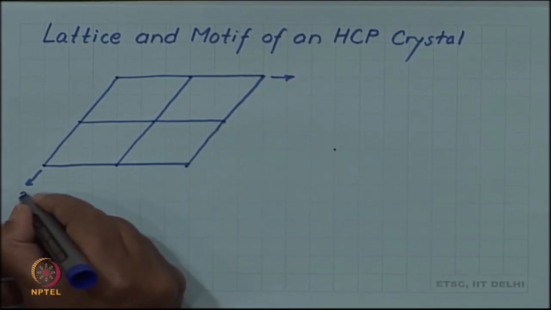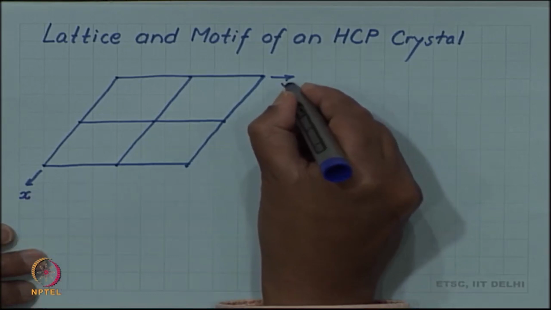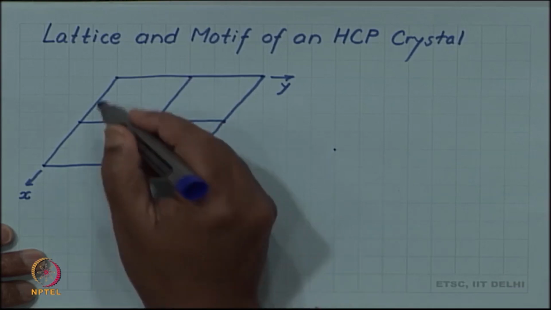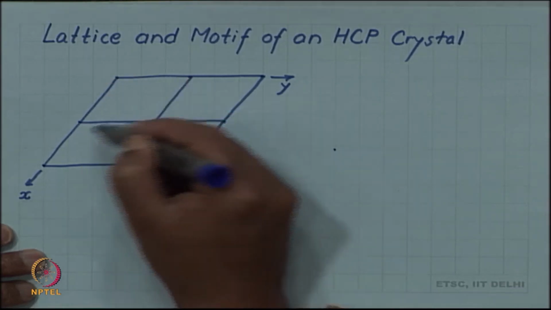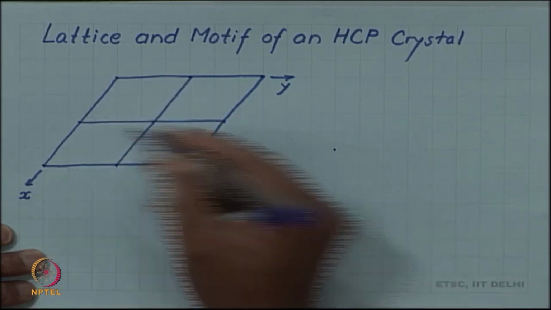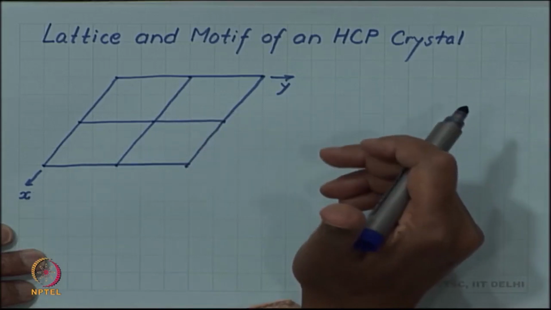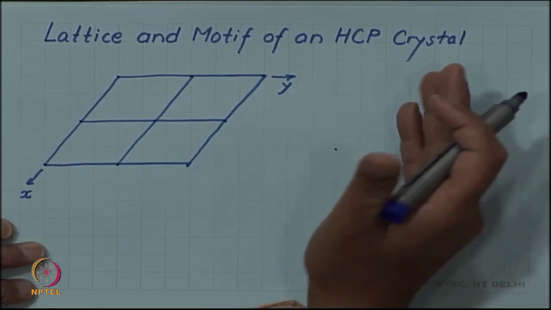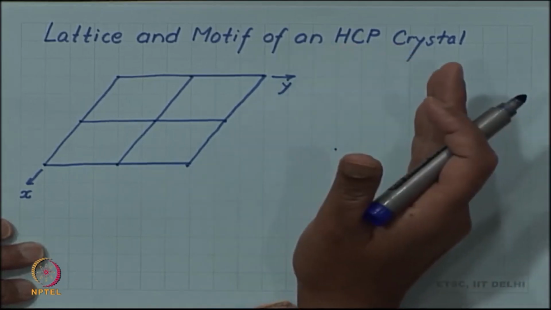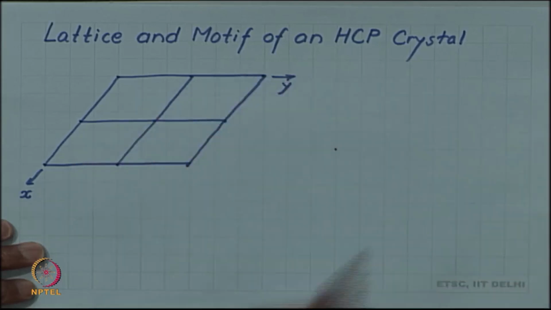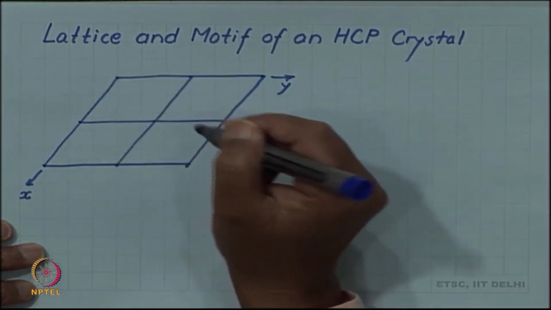The crystal coordinate system for hexagonal, as we know, is along the edges of this rhombus unit cell. The unit cell is the shape of a rhombus, the two sides are equal, and the angle between them is 120 degrees. That is my x and y axes. That is why we call this a crystal coordinate system and not a Cartesian coordinate system, which always has to be orthogonal. In hexagonal, the axes x and y are at an angle of 120 degrees, as discussed in previous videos.